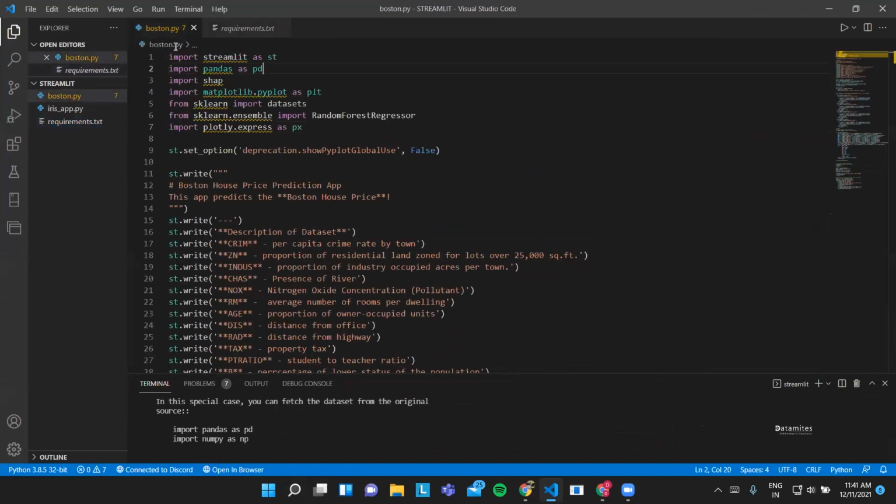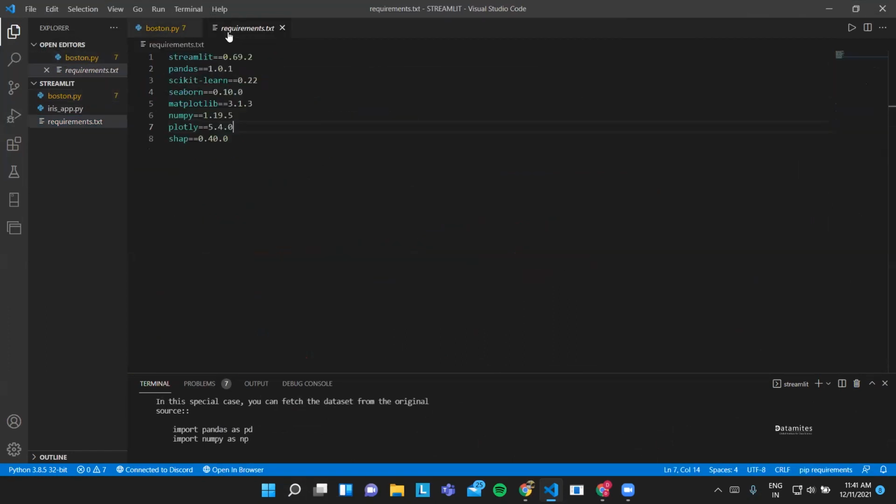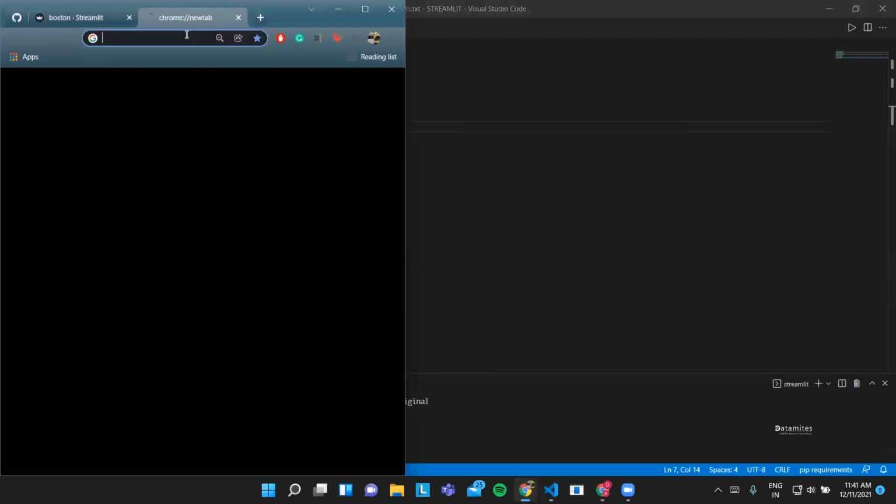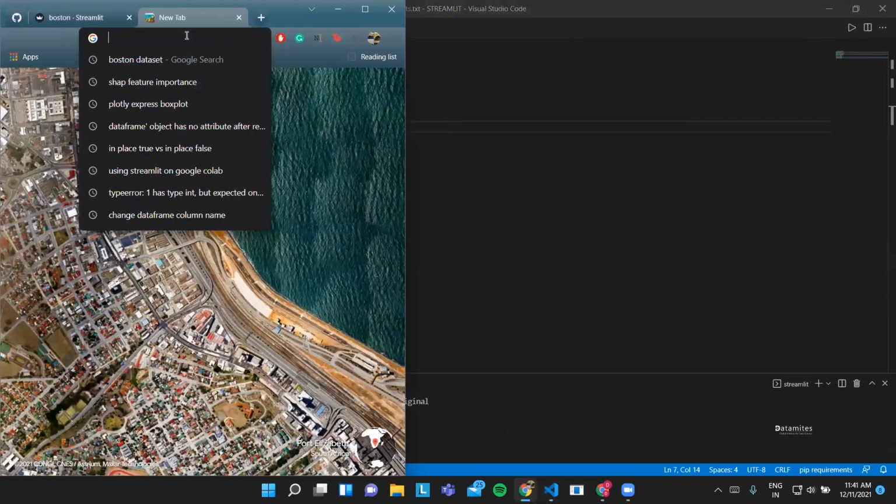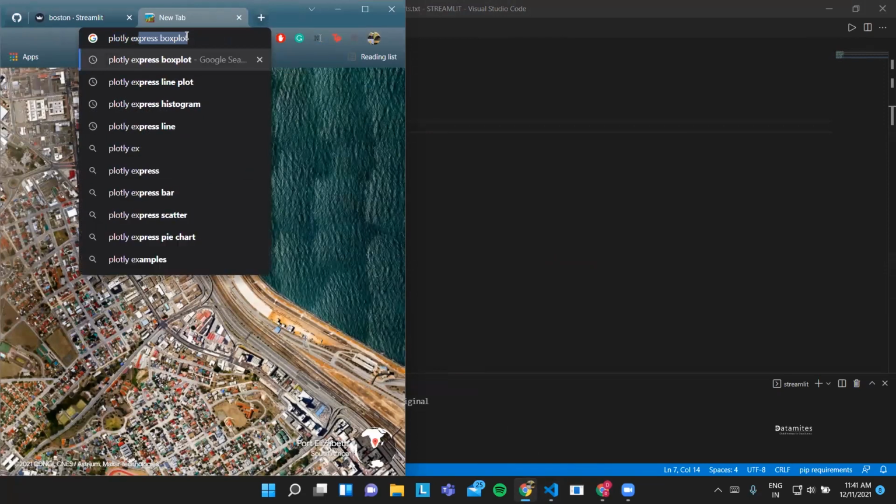Basically, you take all the libraries that you have used over here: Streamlit, Pandas, SHAP, Matplotlib, sklearn, Plotly, everything, and you declare their latest version numbers. You can get it from their particular websites, to see what version they're based upon right now. Or there's an easier thing you can do: you can just run a pip command in your CMD and get it. But after you've generated all these numbers, I'll show you how you can do it using Google. Let's say we have Plotly Express.